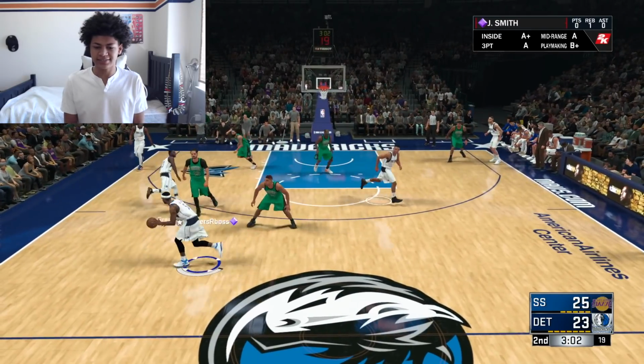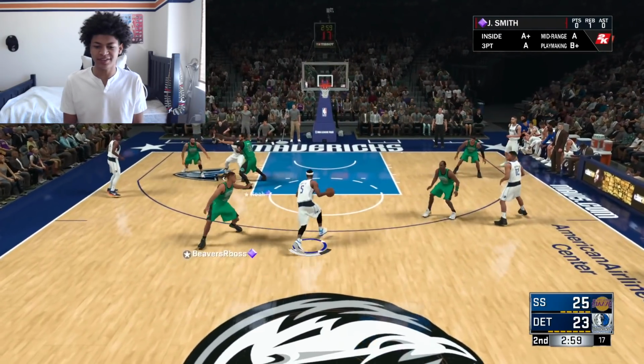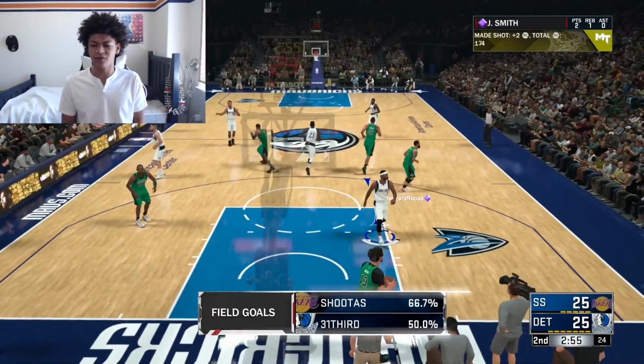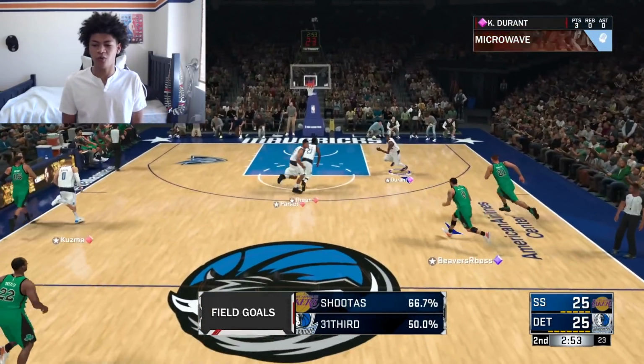Oh, look at this isolation basketball possession right here. Josh Smith on Tim Duncan. What a nice double cross. And what a reverse. What a nice reverse double clutch. Slam dunk. Let's go. Good rebound.